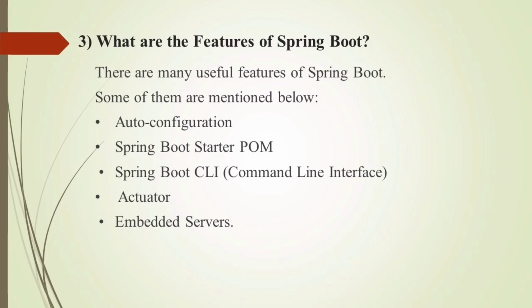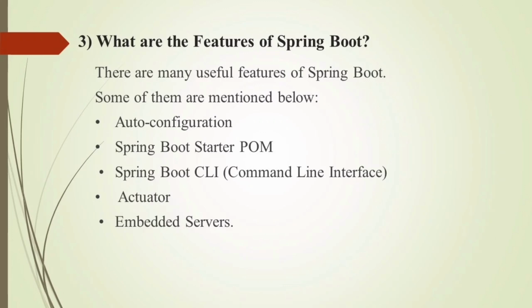Coming to Spring Boot Starter POM. POM stands for Project Object Model. It provides ready-made dependency kits for different types of projects, making setup easier. Coming to Spring Boot CLI. CLI stands for Command Line Interface. The Spring Boot CLI is a tool with which you can quickly create Spring applications from the command line.